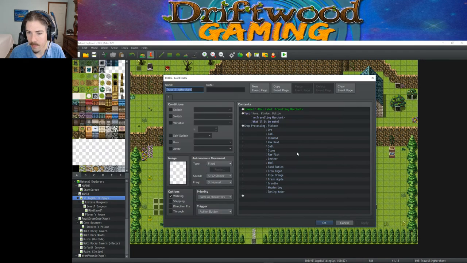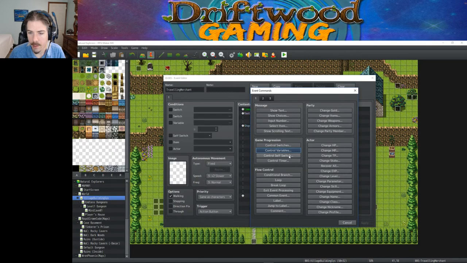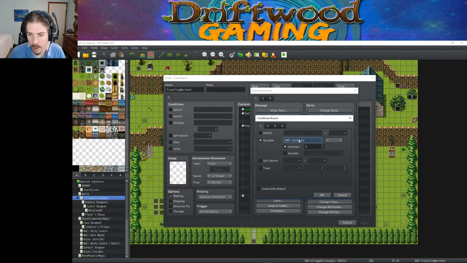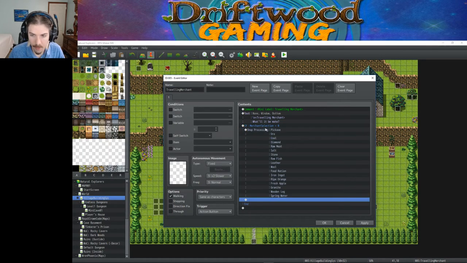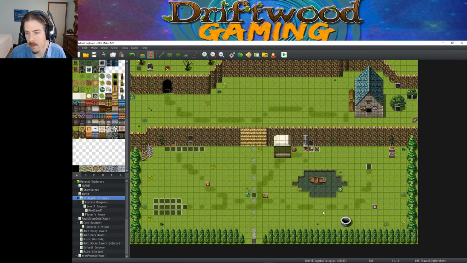Over here. And for the shop processing, we're going to do a conditional branch checking the merchant selection. So if the merchant selection equals to 1... If it equals to 0, it's going to do that. It's going to do everything. So at the beginning of the game, it's going to do everything. But when we talk to him, or actually our initialization will have to set up the merchant, right?